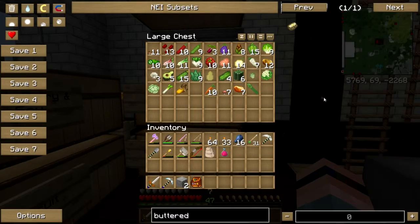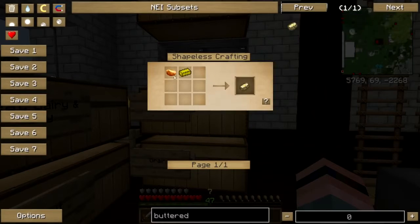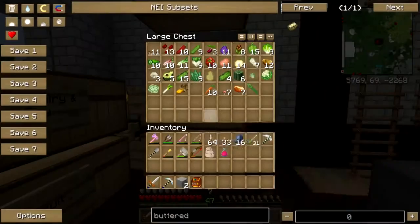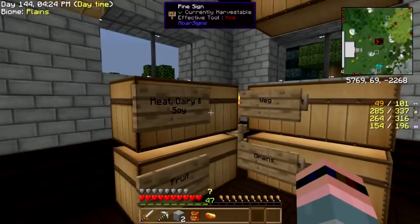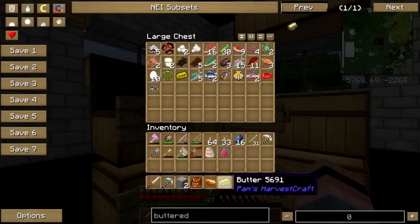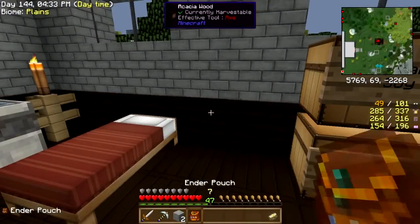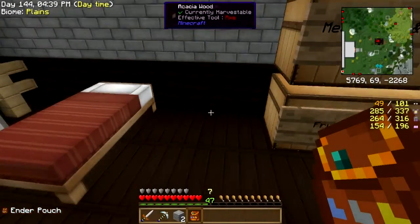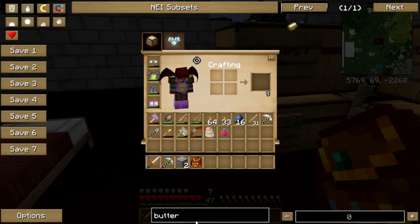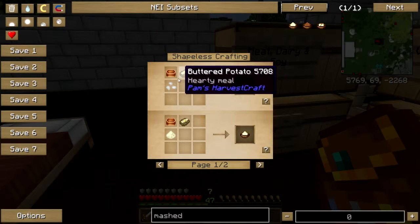I buttered spud. Let's see. No. Show me how. Putting potato in butter. Potato and butter. Stuff I already had. Right at my very fingertips. Buttered potato. Away with you. Alright, cross that off. Alright, next is mashed potatoes. Sweet taters. Mashed potatoes. Baked potatoes.